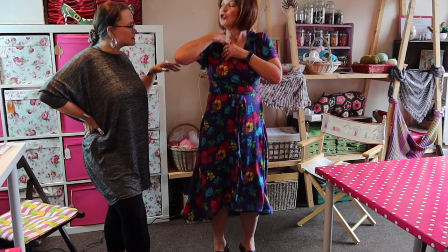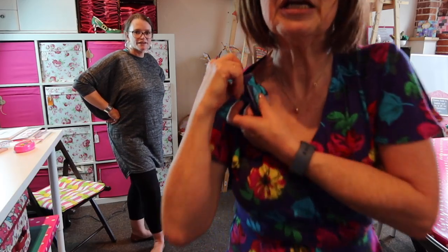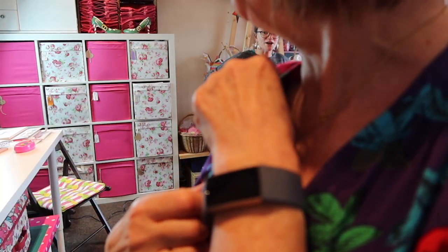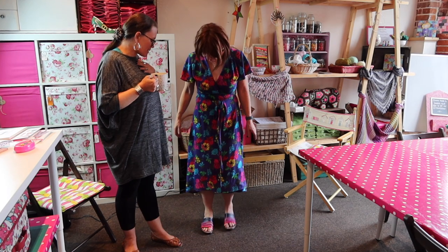And we followed Sian's advice, didn't we? Go and show them closer. Flash your innards. I'm just flashing my French seams here. And there's French seams everywhere. Where can I find you a French seam to look at? That's a French seam. That's a French seam. You see, even the armholes are put in with French seams. It's just class, this dress. It is. But that's Sian for you. She will only do things beautifully and perfectly.